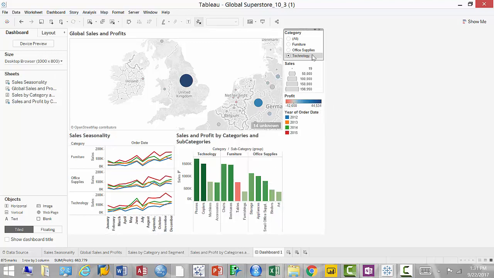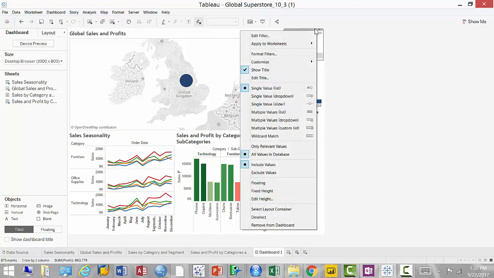So how about I want this filter to be applicable to all of my charts displayed on the dashboard. Can I do that? Yes, I can. Right here, there is this down pointing triangle. That's my filter. Click on that, okay? The second option from the top says apply to worksheets, and we're going to pick all using this data source.